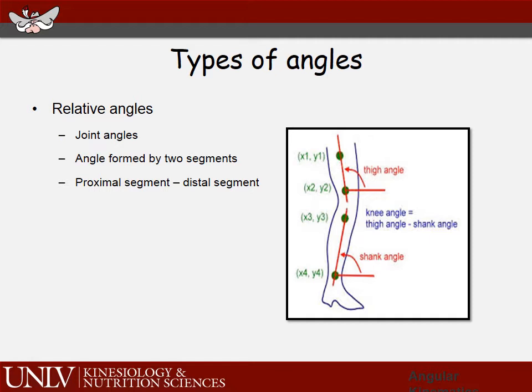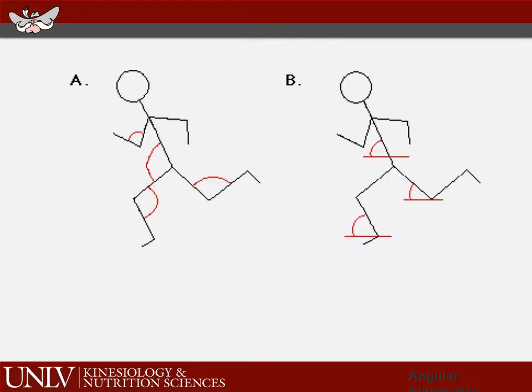Now to calculate a joint angle, you can do, going back to that global coordinate system, calculate the angle between the two, or you can do proximal segment minus the distal segment. So if I know the thigh angle and I know the shank angle, I can calculate the knee angle by the thigh angle minus the shank angle. Or you can create the triangle between x1, y1, x4, y4 and the axis location. Do it that way. But it's easy if you calculate the two segmental angles, you can calculate it very simply.